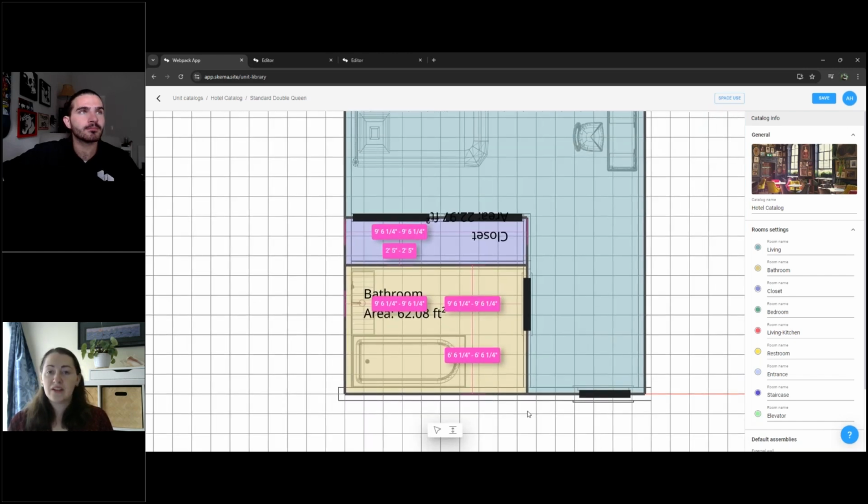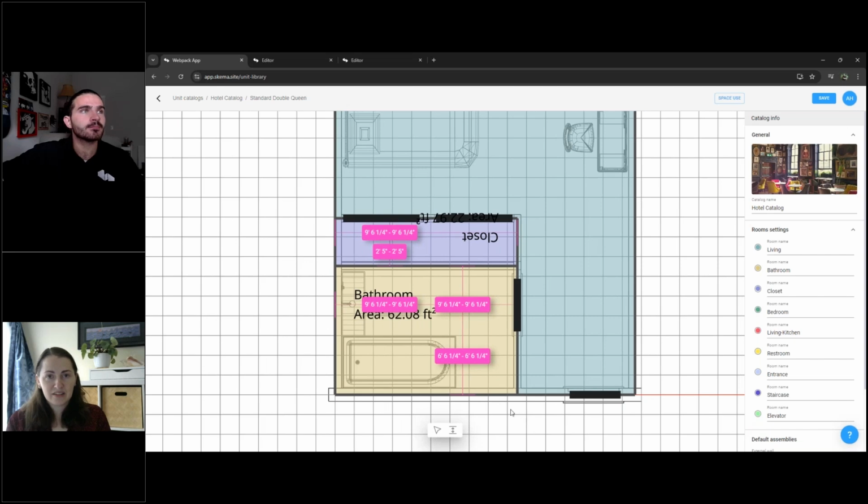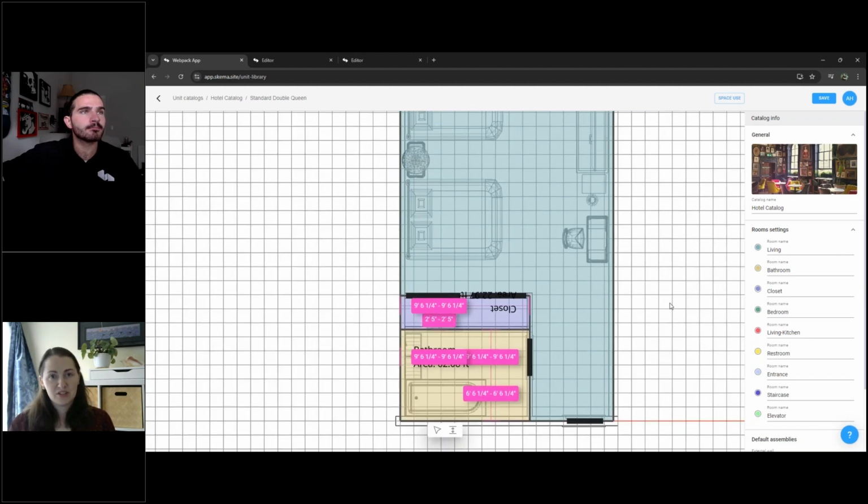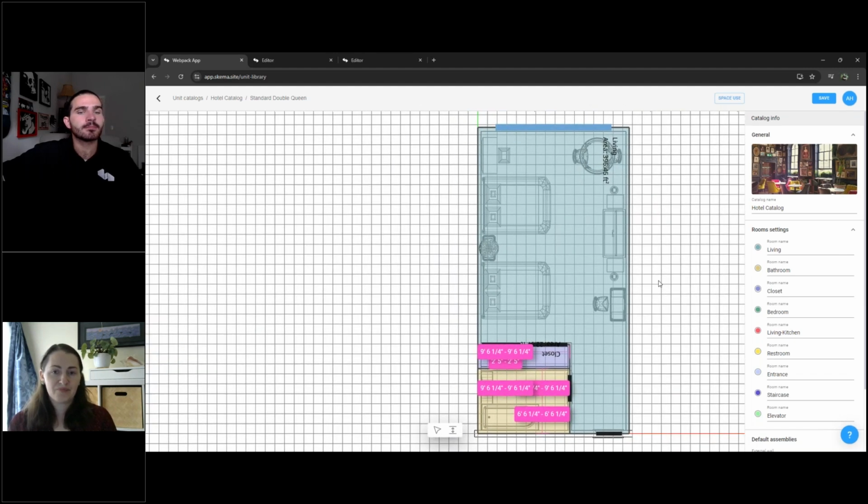of that bathroom. You can set minimums, don't get smaller than 30 inches. You can set maximums, don't get bigger than 10 feet, let's say. Whatever makes sense for your particular building type, your particular unit, you can create all those rules. Those are all things that are custom to your particular setup.